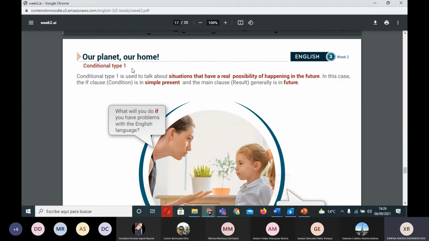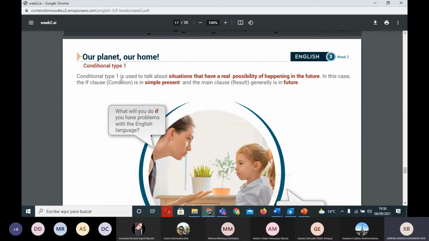Similar to Spanish, when we have conditions, we use two parts in that situation. First of all, we have one part, which is the condition, and we express the condition by using the word if. So if you do this, there is going to be a result. If you avoid this, there is also going to be a consequence. So remember that for conditional situations, we have two parts: the first, which is the condition, and the second, which is the result or the consequence. And that's what we have over here.